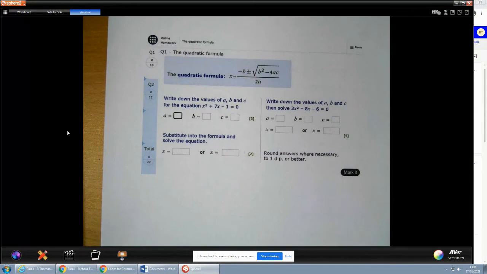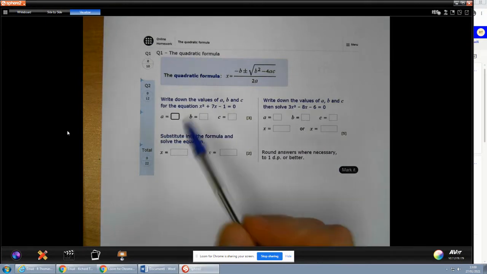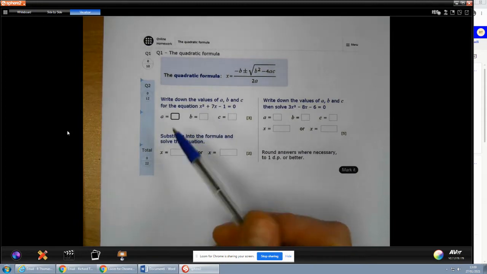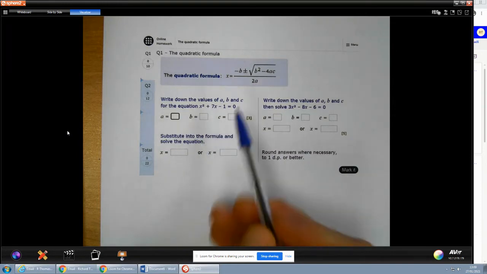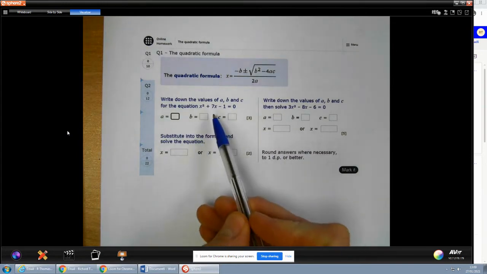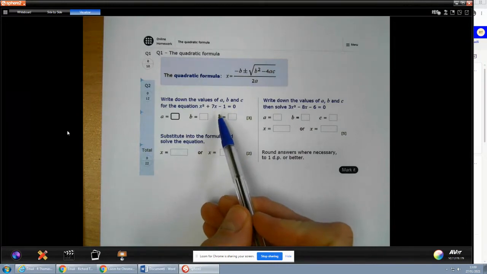They give you the formula, and as I told you in yesterday's lesson, you don't need to memorize that. It's on the front of all GCSE papers, but it is pretty cool if you do remember it, so learn it please. And as we spoke about in yesterday's lesson, the coefficient, which means the number in front of, the coefficient of x squared is the letter A, the coefficient of the x term is the letter B, and then the number on its own is the letter C.